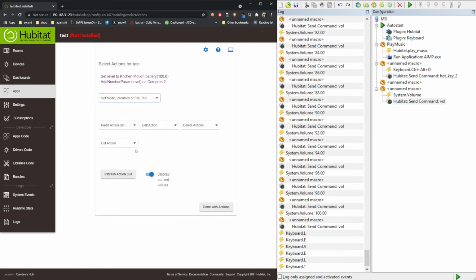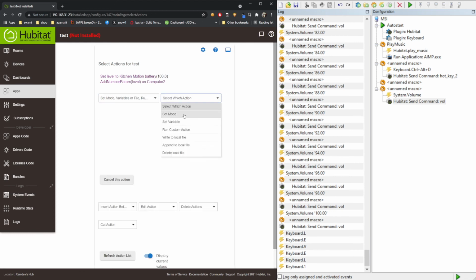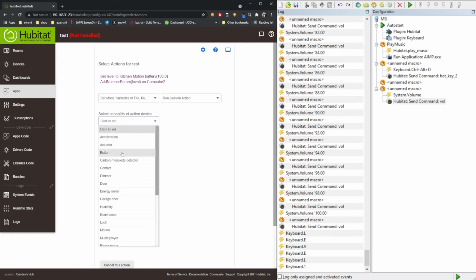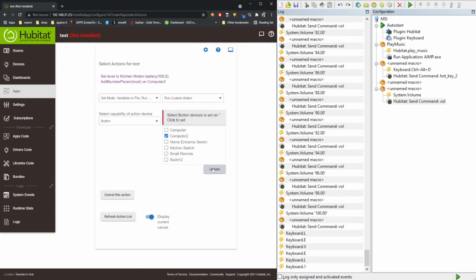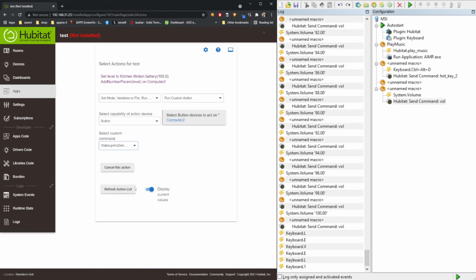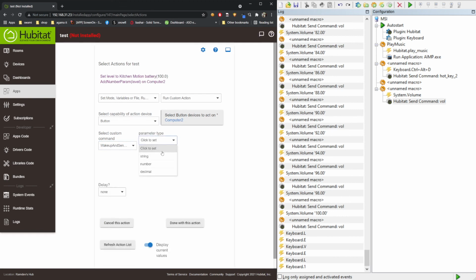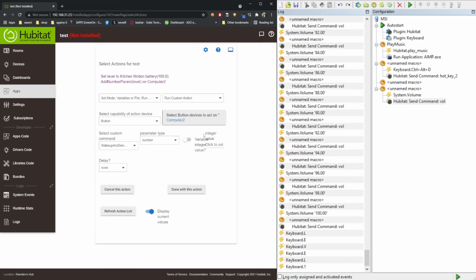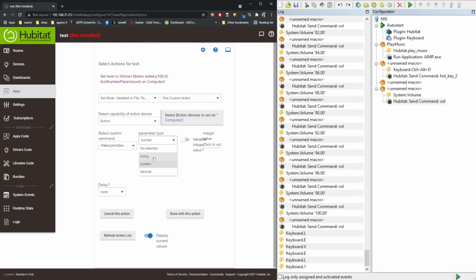So run command. By the way, you can always say wake up and send event, and then it will wake up the computer if it's not awake, and then send the event. So we're going to choose that. And a number, no, sorry, string.